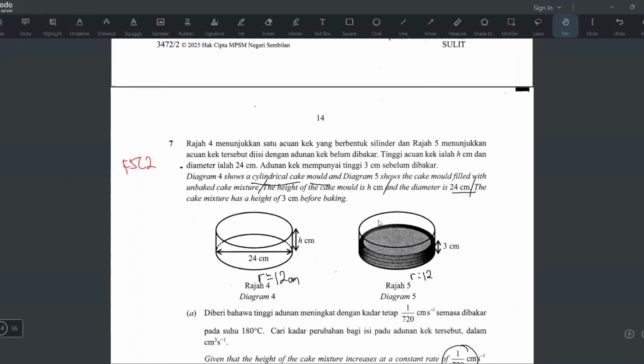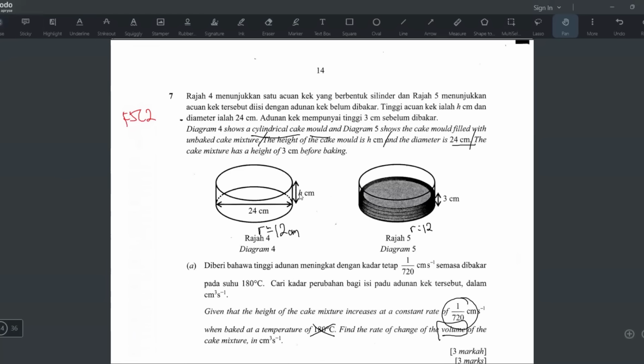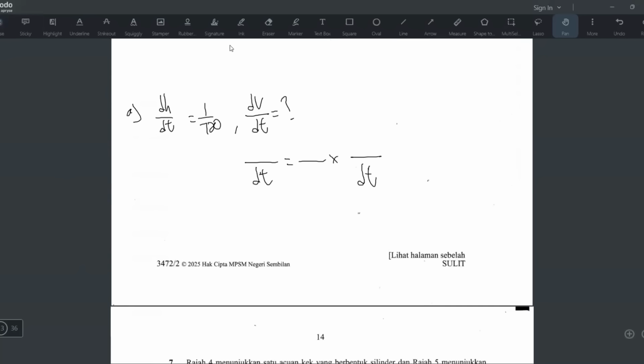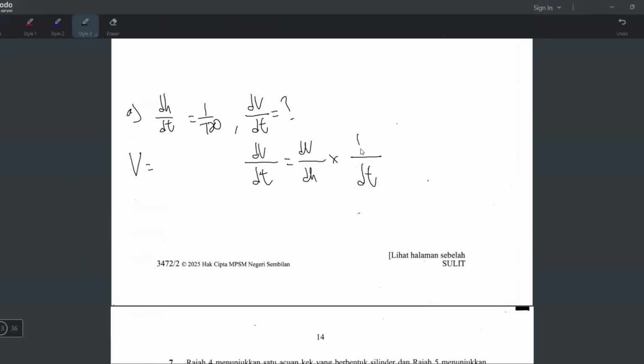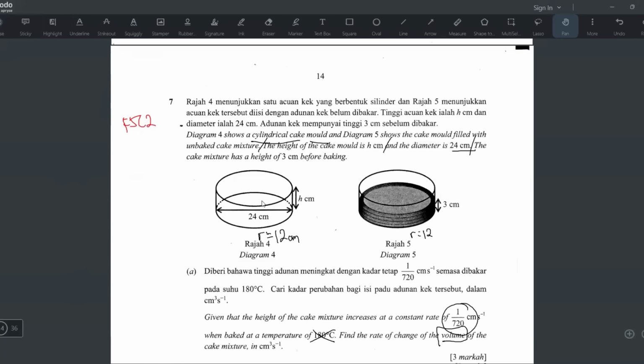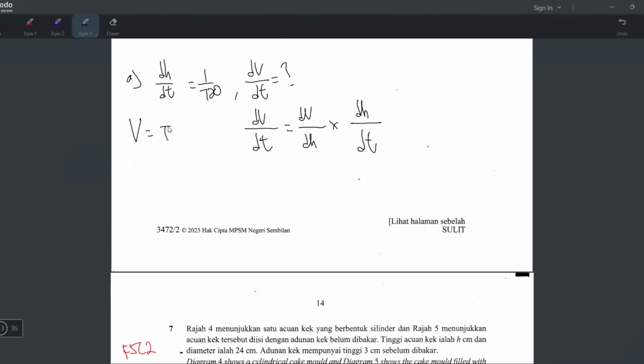Well, V is the volume of cylinder. H is the height of the cylinder. So of course your equation later will be V equals. That's why it should be dV over dH. And you have to form the equation yourself later because it's not given. And you can form it because the volume of cylinder formula is pi r square H. So that's why it's dV over dH.